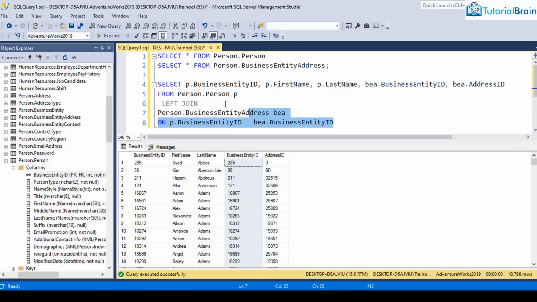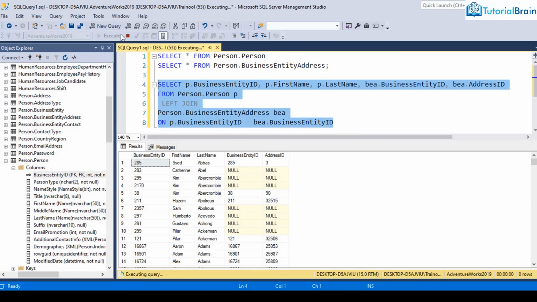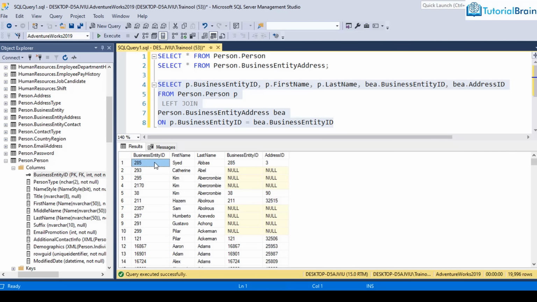So if I just execute this, now you see here the business entity ID, that is 285, is present in both the tables. So that is the reason it has pulled out all the records. But you see business entity ID, that is 293, is not present in the right table. That is, it is not present in business entity address table.